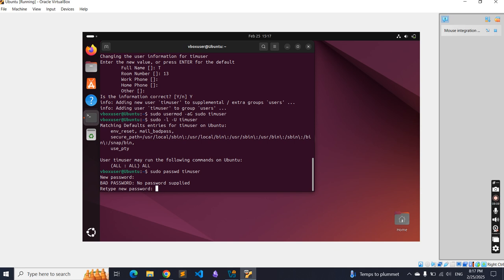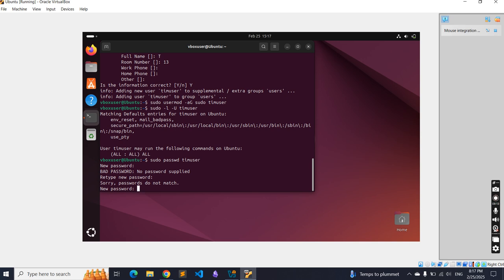We can create a new password, and let's see. So what is the problem? Let's try it again. We missed this part: teamuser.